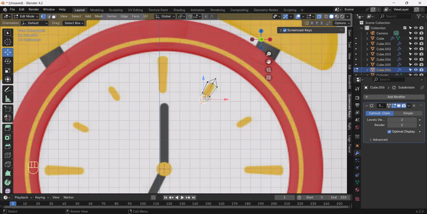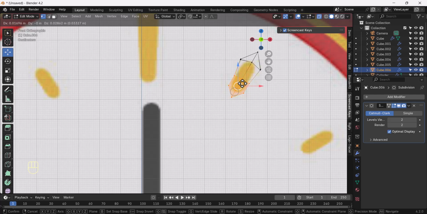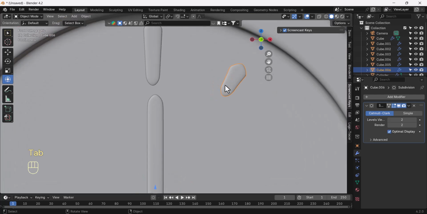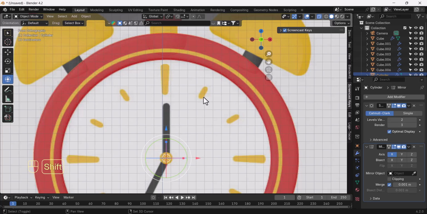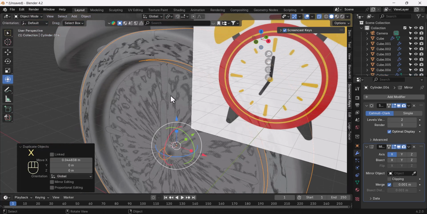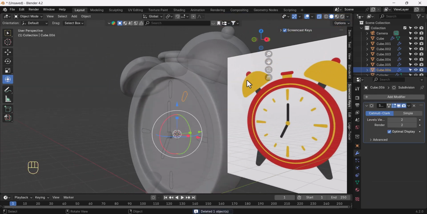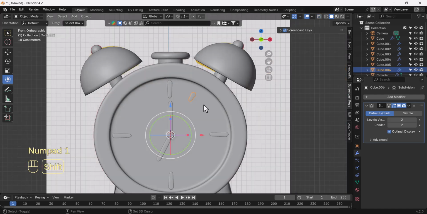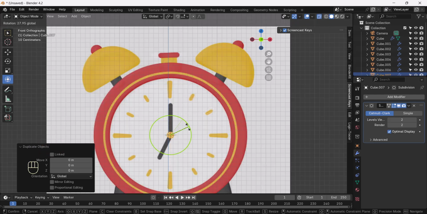And also for this one, make it short and make sure these are straight. Okay. And again, Shift D, we have this one, Shift D, and just see how much we have to move till this point.